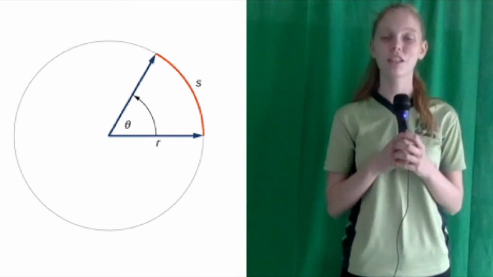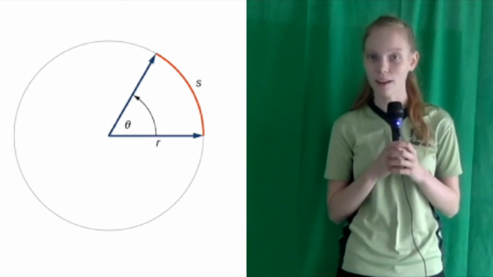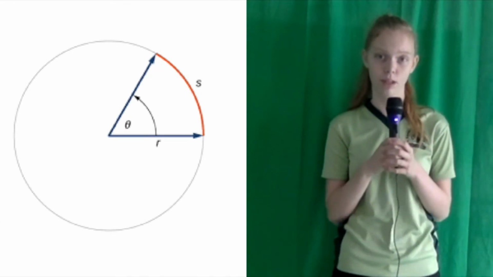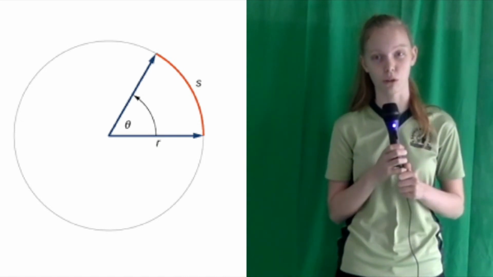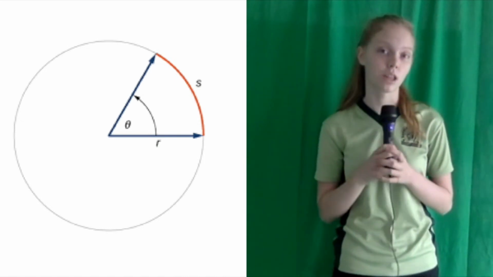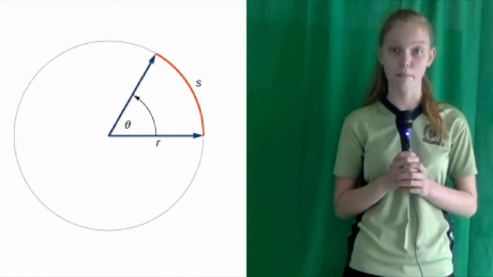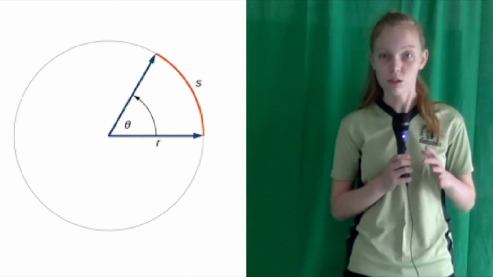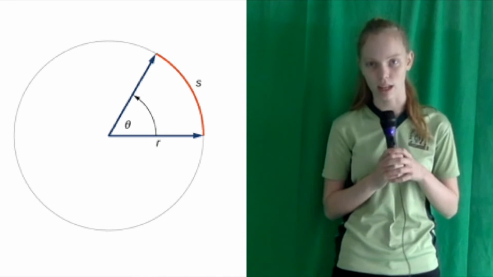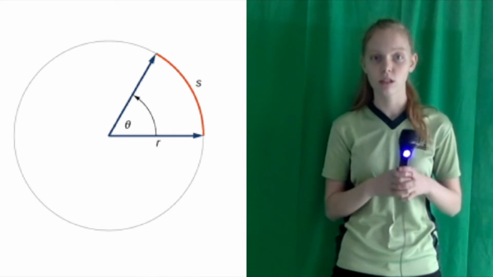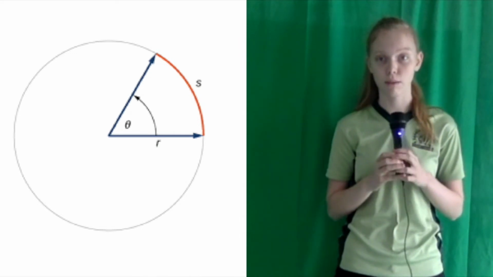The next thing you need to know how to do is how to find the arc length of an intercepted arc. So if you have a central angle of a circle, you need to be able to find the length of the arc that it intercepts. Well, in order to do this, you're going to need to find the angle in radians. And then you simply multiply the angle times the radius.